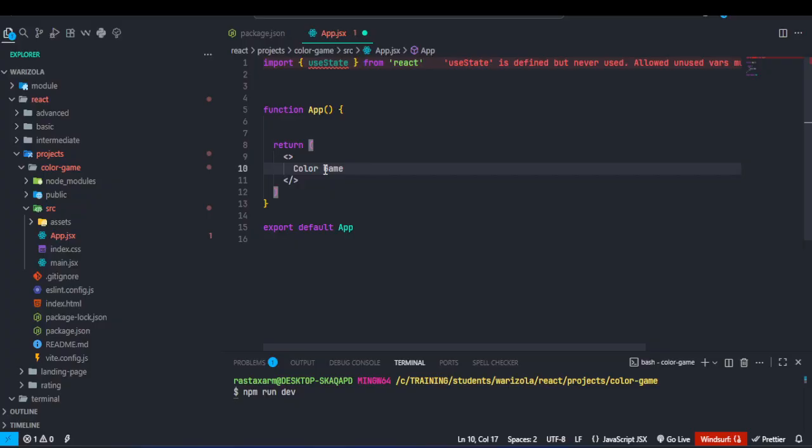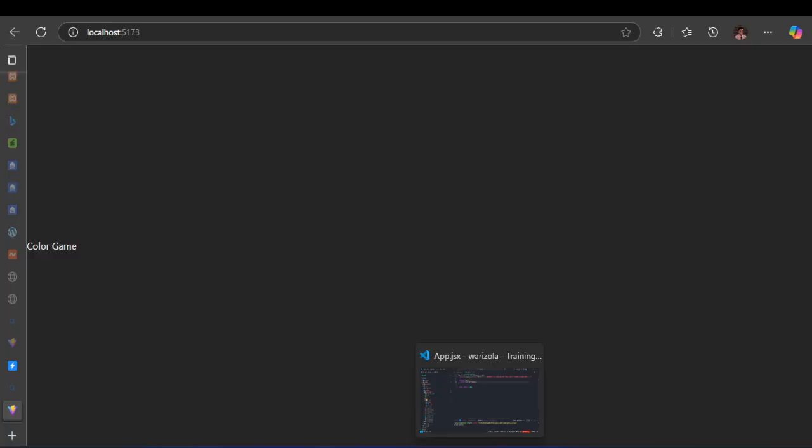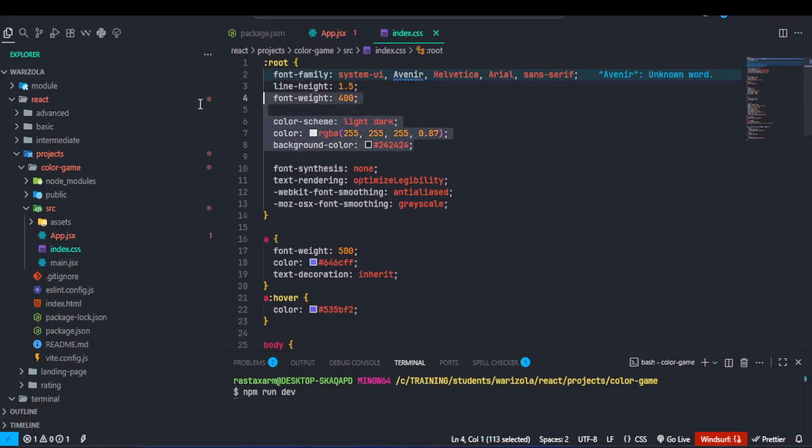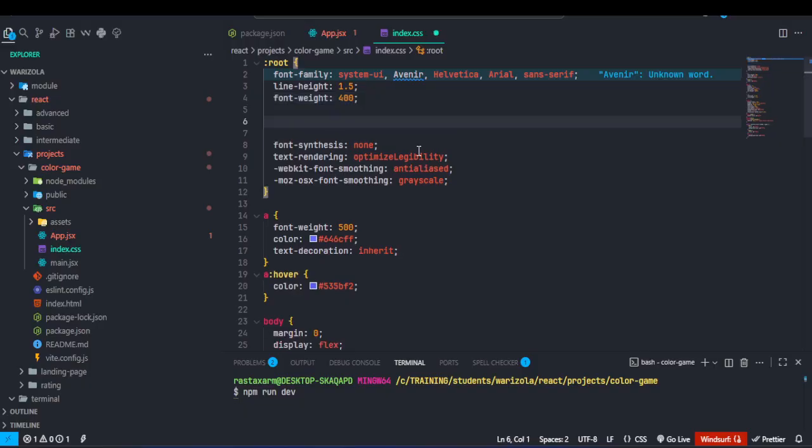So save, and once this is saved and I go to the page, we should see only that part alone. Yeah, so as you can see, color game. All these other CSS that is here, I don't need them. So I'm going to go into the CSS file like this. I'm going to leave only these other ones, so leave everything here. I'm going to delete this right now because I don't want it to be using that color. I want to do all the color myself.